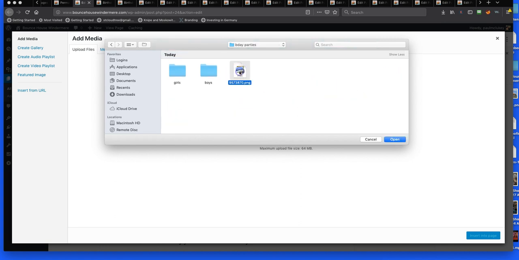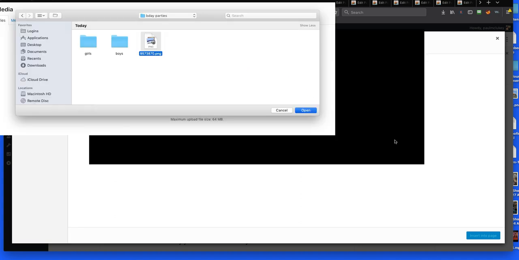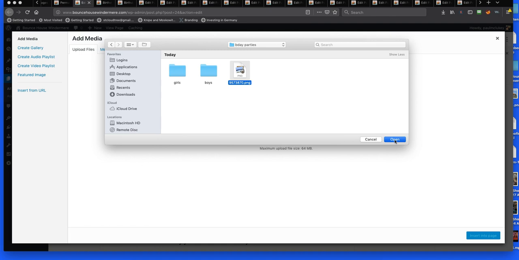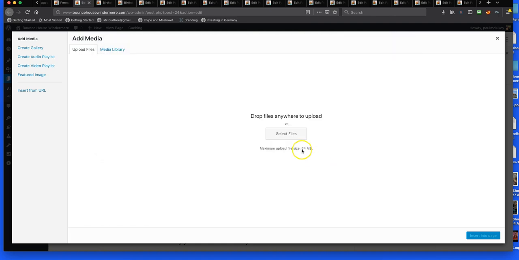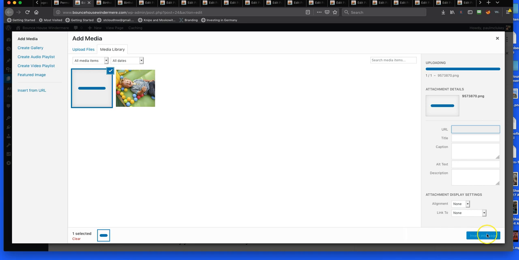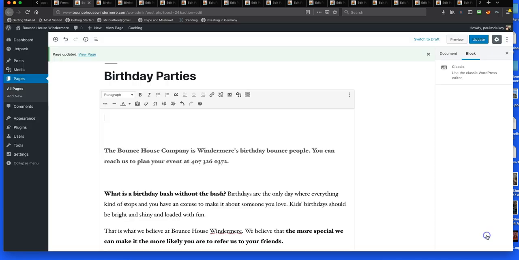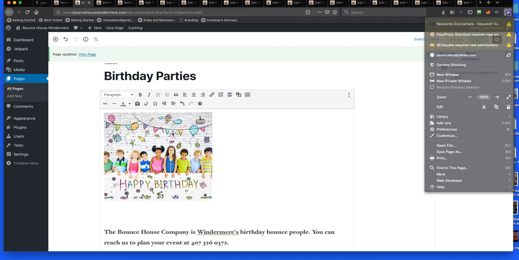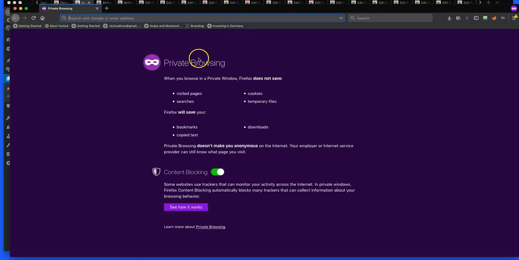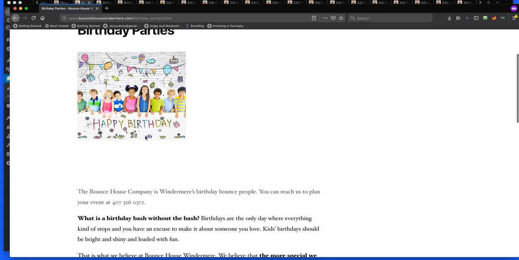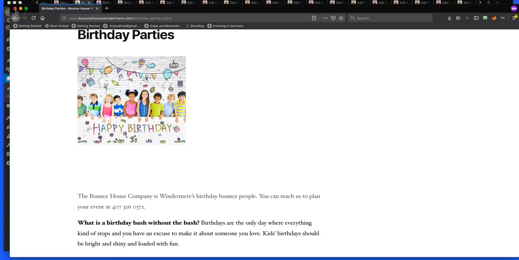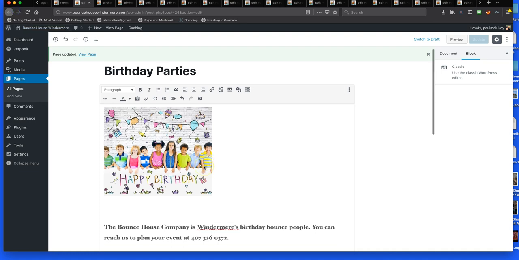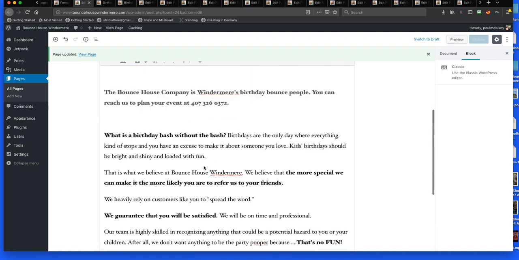And then we have this nice image that's not showing us a thumbnail image, but I'm sure that's the right one. Yep, we'll insert that into the page, we'll update it, and now when we go to this page again, now we have our picture, right? So that's how we fix that in case you run into the same issue.